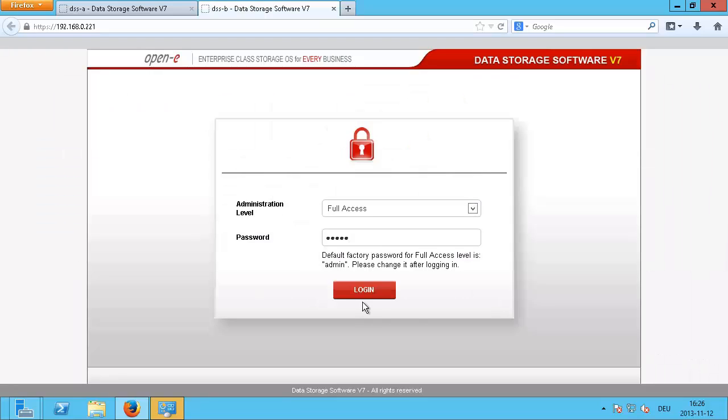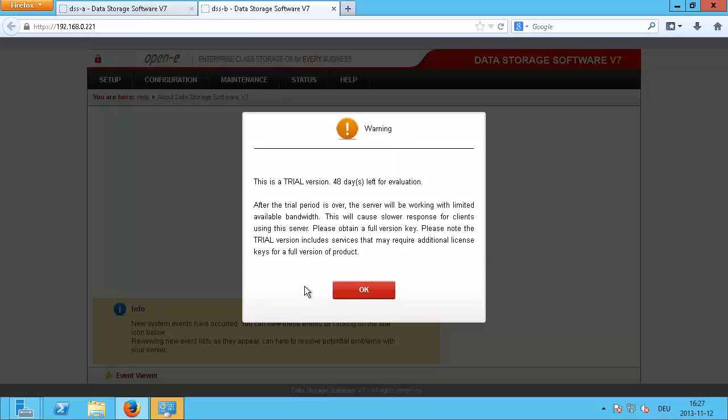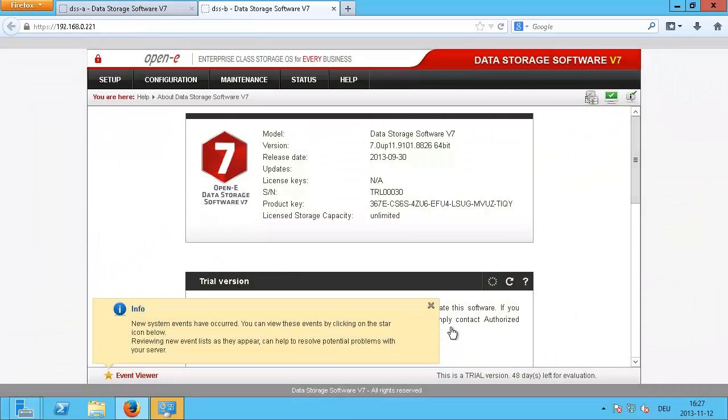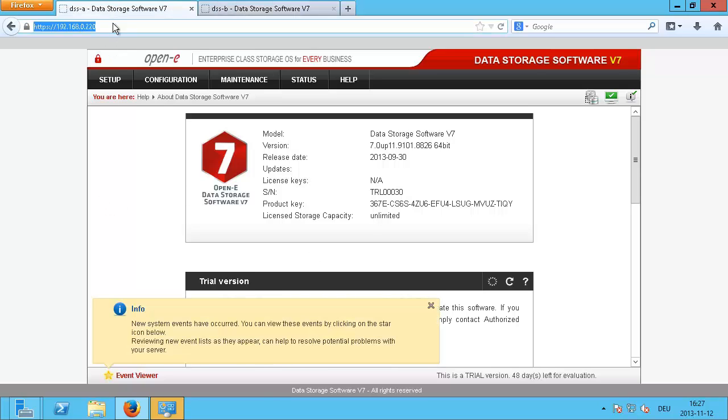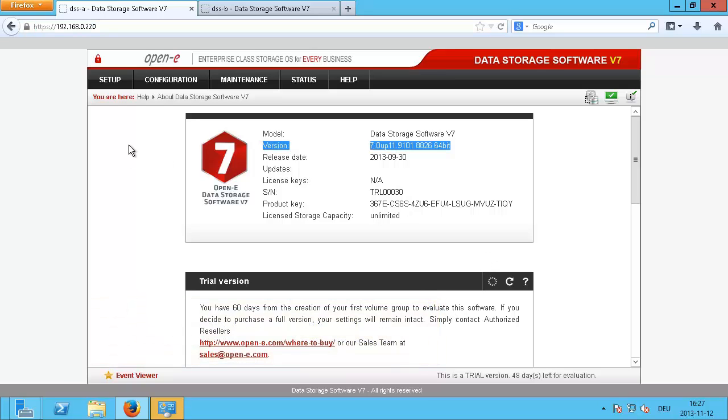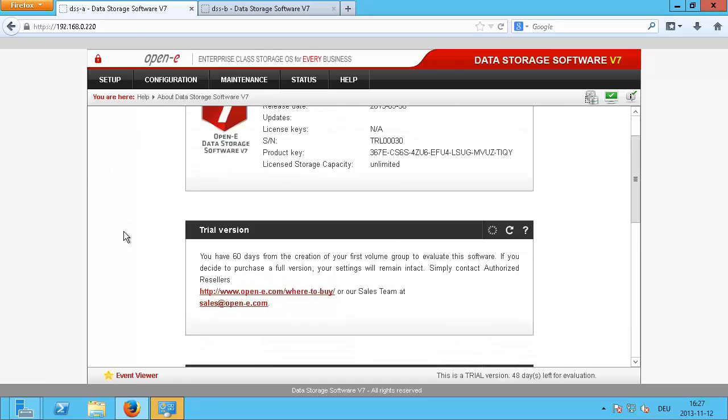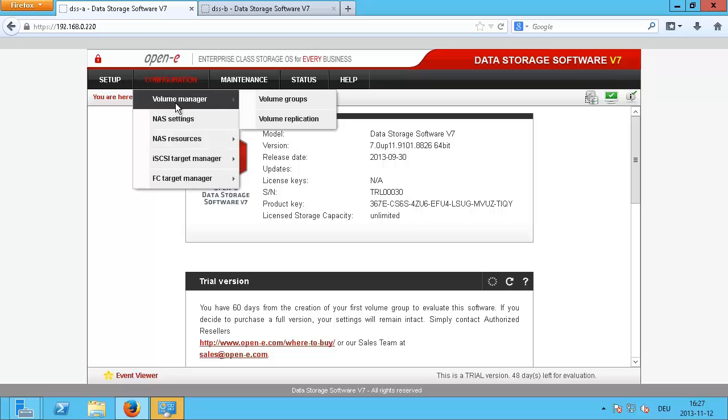I would like to mention something to you: after installing the domain and after joining the domain, the Windows login name will no longer be administrator, but will be demo/administrator. But you will probably notice this in the next steps. So our DSS has a volume group already, so I didn't remove the volume group.